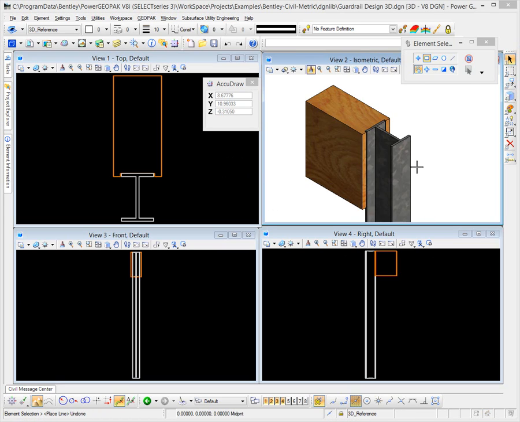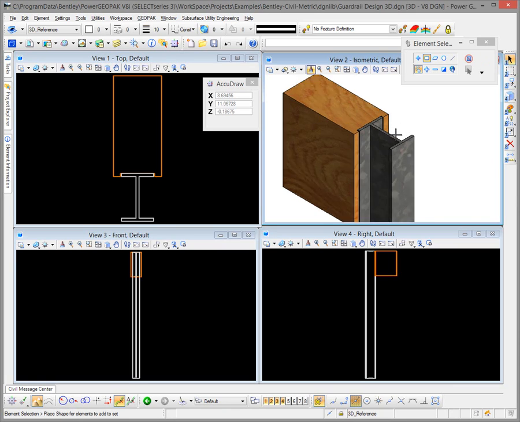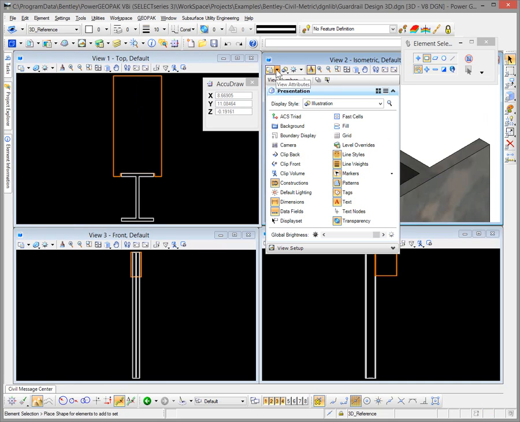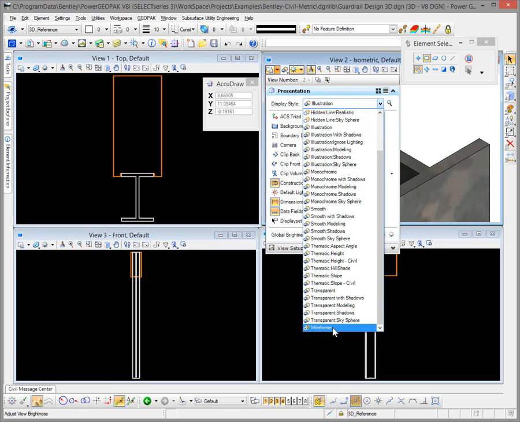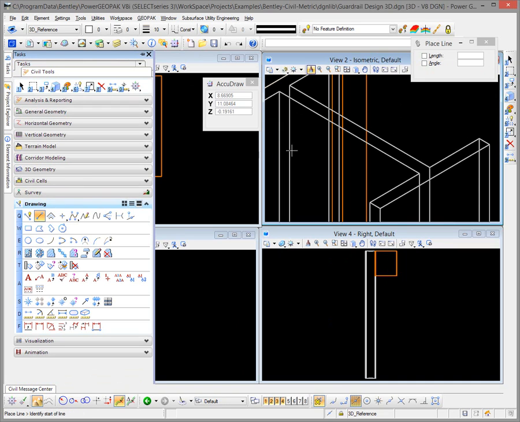Now that we have our reference point set at 0, 0, 0, we need to move our guardrail, but we need to move it from a very strategic point. Our guardrail post is 6 feet tall, and we need to find the midpoint of that 6 feet down the post, and we also need to use the midpoint here. The easiest way I found to do that is a quick construction that helps us identify that location. So I'm going to switch over to the wireframe mode first, and then I'm just going to draw a few MicroStation lines to establish that point.